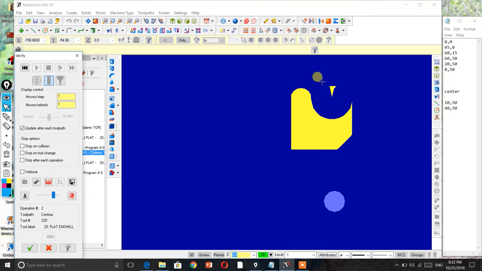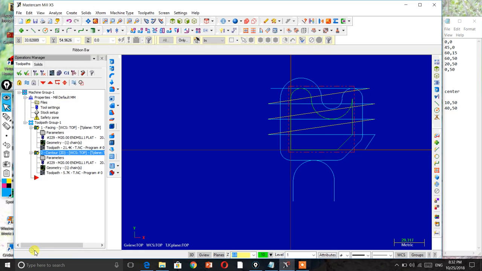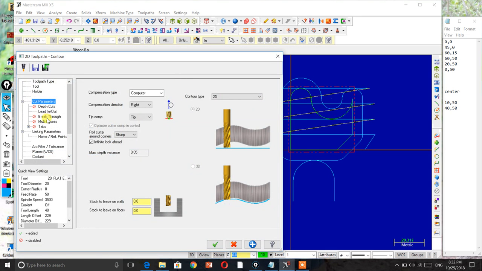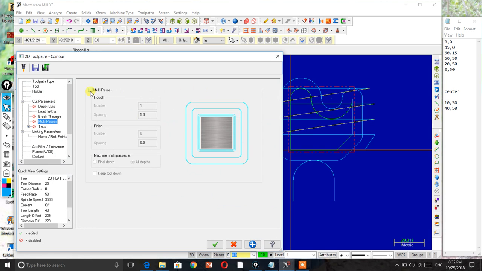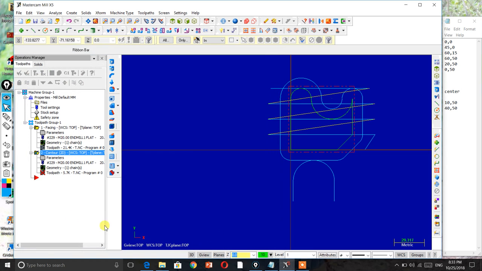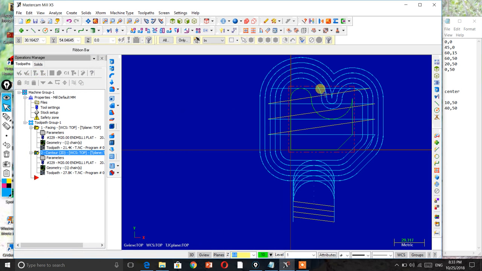So now if you select all these operations and verify it, you will come to know that there is a removal. But if someone asks you to remove this particular part that is still over there, then you have to give multi passes. So how to give the multi passes? Now coming to the multi passes, multi pass is on. Just make sure in multi pass you give 25. Okay, and again regenerate. So if you see the multi passes, the value is up to over there.